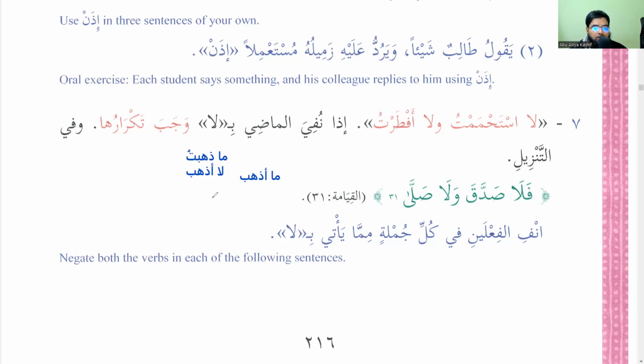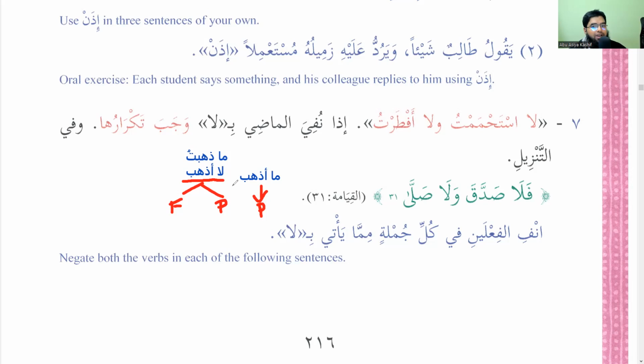So what it does, we learned last time, is that this thing is for two things: future and present. It could be for "la adhabu", future and present. But when I use "ma adhabu", it is only for present. Correct? Like he gave an example of coffee.